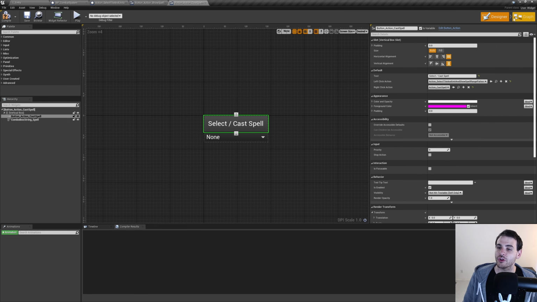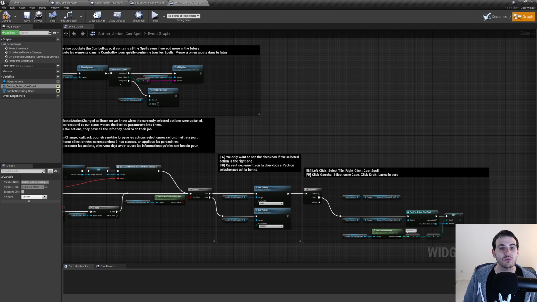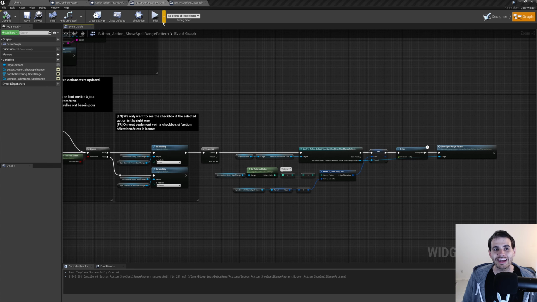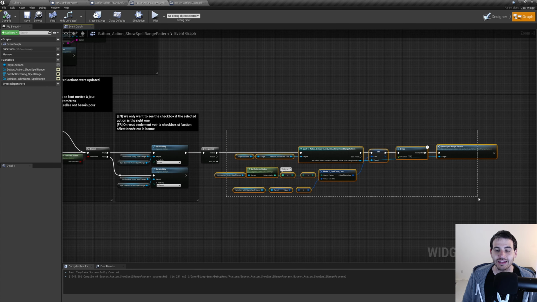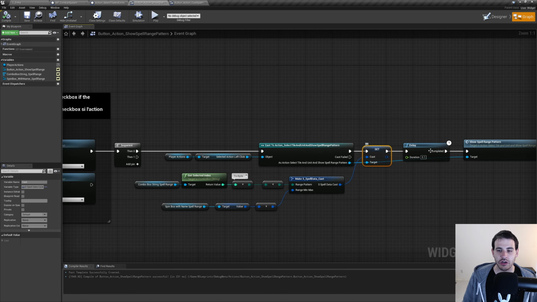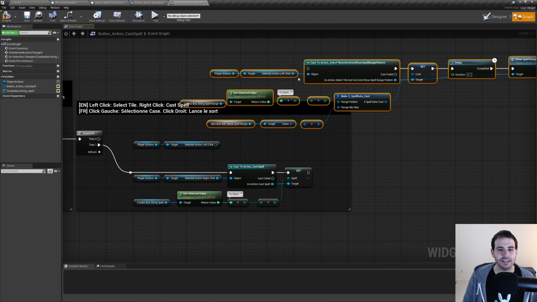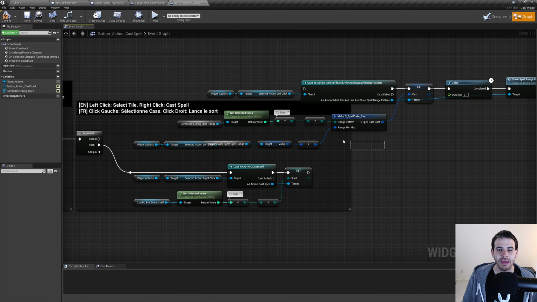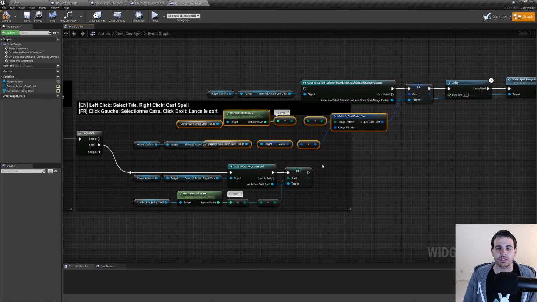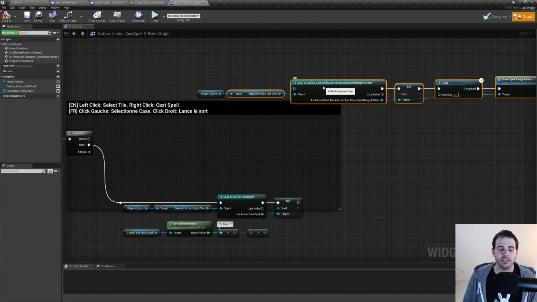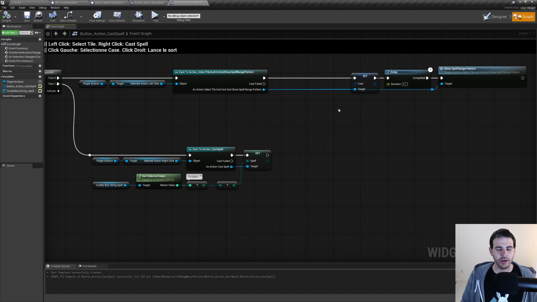And now we can go back in the graph just to assign what we want to draw in that spell. So right here in the action left click, we're going to do the exact same thing we did in the button action show spell. So everything that's in there right here. So we're going to cast, and then we're going to set the cast variable, wait a delay, and show the spell range pattern. So I'm just going to copy all that and paste it right here. We're not going to make the cast the same way, so I'm just deleting that, and then we can reconnect everything right here instead of what was there before. Here we go, that's better.